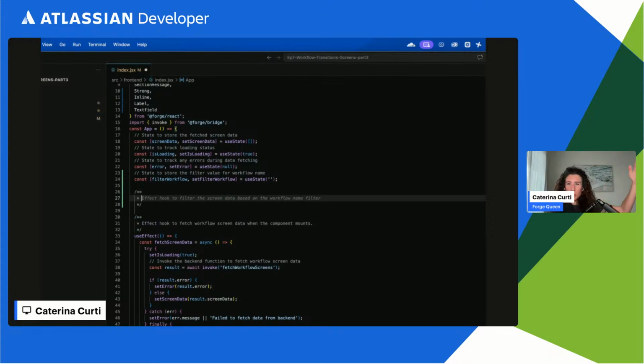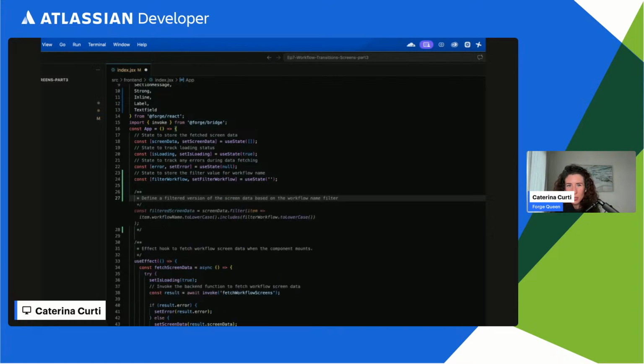At the moment, we are displaying all the combinations of workflows and screens, but we want to filter that down so that we only give the filtered view to the users. So what am I going to say here? So define a filtered, yeah, I think this is good enough.